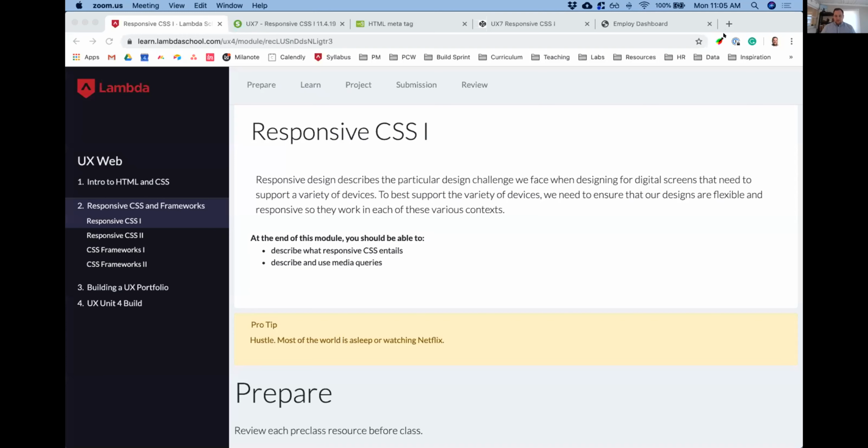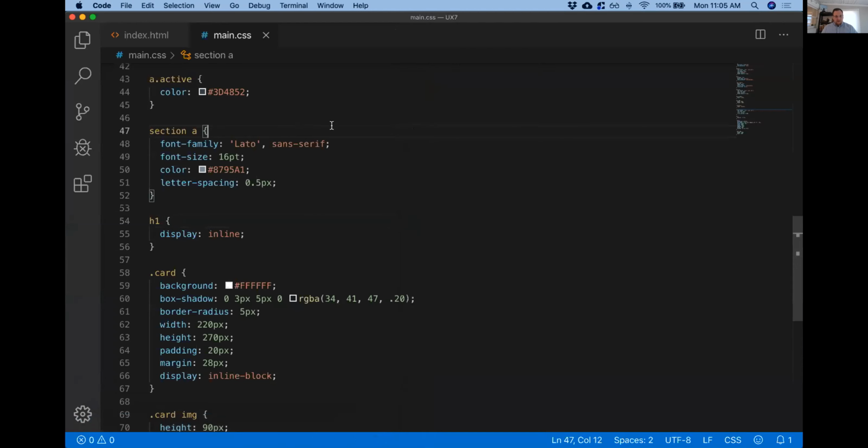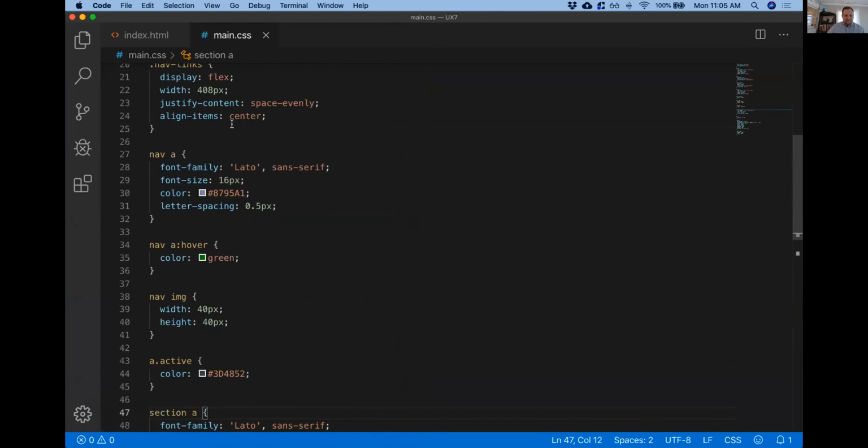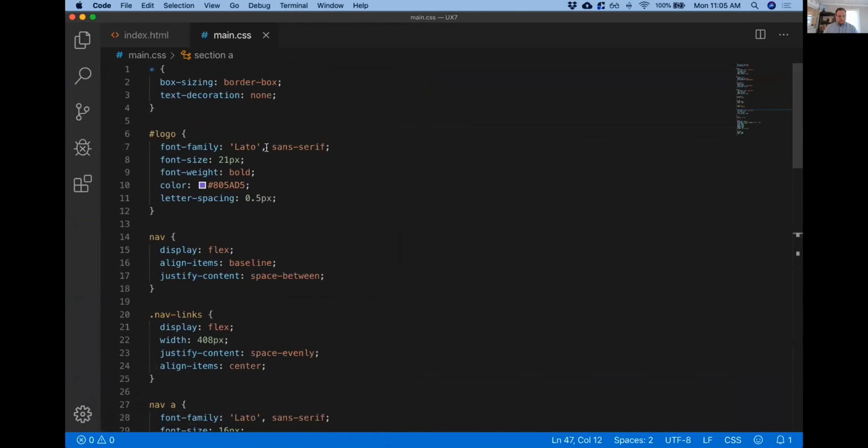So let's take a look at our viewport meta tag here. Maybe I'll start sharing my screen here so we can see things in a little bit more detail in the code. So bring this over here, and I'll bring this over here as well. Make sure Zoom is out of the way. And let's open up our Visual Studio Code here and take a look at what we're working with. So we've got our main.css here, and I've tried to make this as accurate as possible to y'all's CSS because I wasn't following along, so I was watching the videos, making sure this was accurate. If there's something here that doesn't look like what y'all have done with Christian, let me know. But I'm hoping this is as accurate as I can make it.